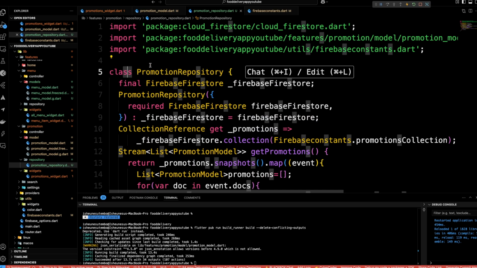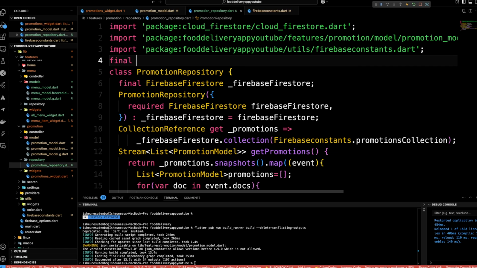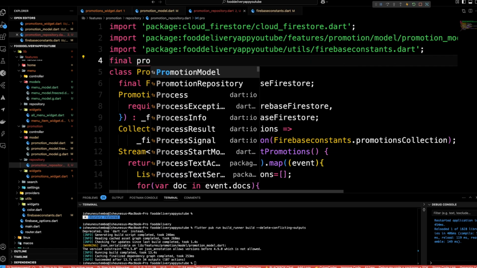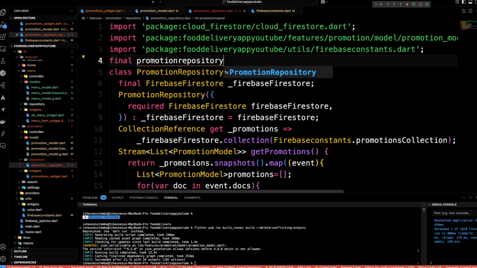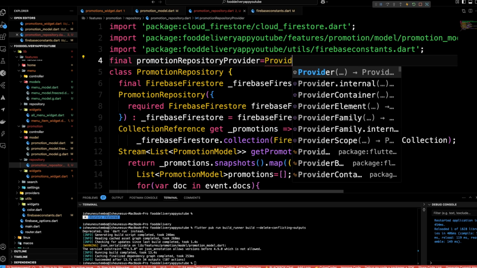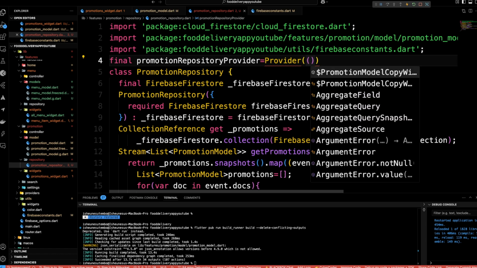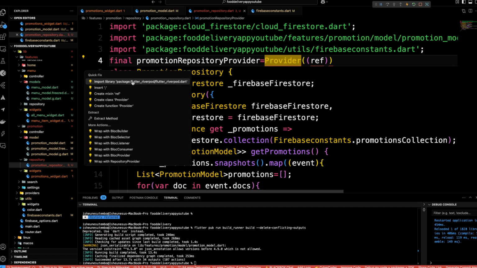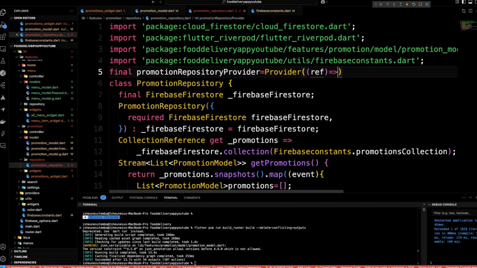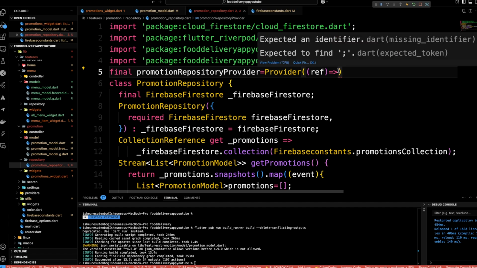Then we need to create a promotion repository provider. Just make sure it's caps lock. Let's import Flutter riverpod, because we're just going to use Flutter riverpod.